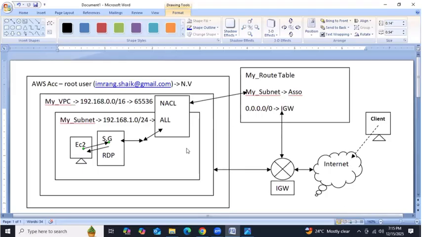So now we'll do one thing according to this diagram. How many steps do we need to follow? First step, log in to your AWS account. Second step, create a VPC: navigate to any region, then create the VPC. Inside the VPC, create a subnet. Then you need to create the IGW. Third step, attach this IGW to the VPC. Fourth step, we need to create the route table and add the entries into the route table. Then we'll launch one instance. Whether this VPC is working properly or not, we are going to verify practically now. Clear, guys?